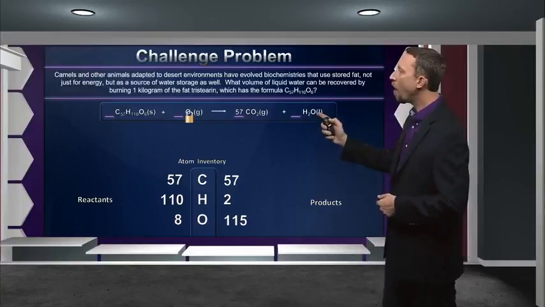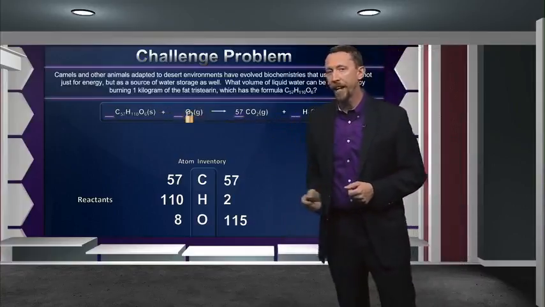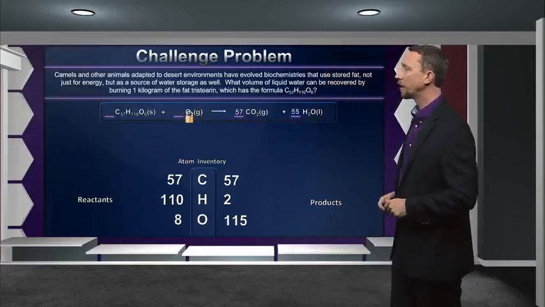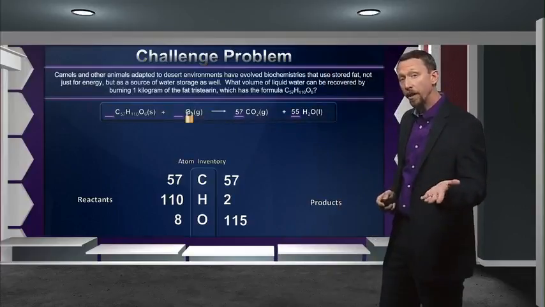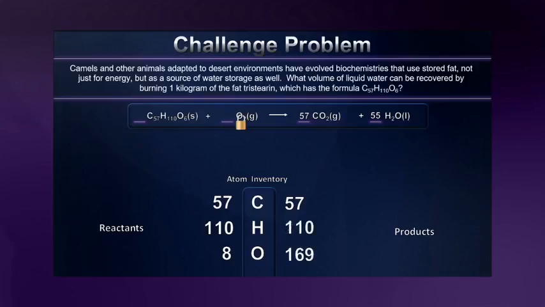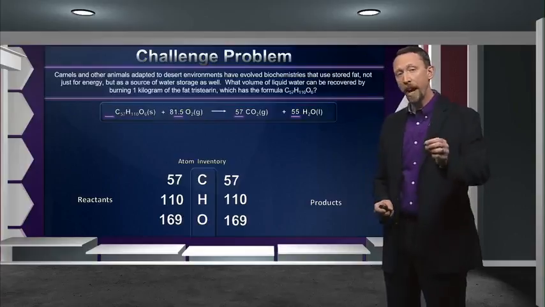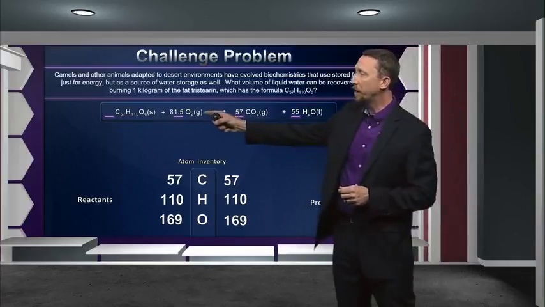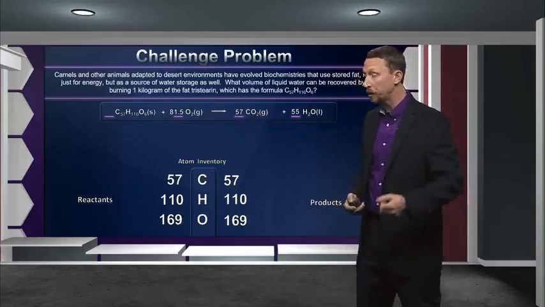Hydrogen. Let's use the water to balance those 110 hydrogens in my tristearin molecule. I'll need 55 waters at 2 hydrogens per water. So now that I've got my carbon and my hydrogen balanced, I can finally unlock that element, oxygen, and use it to finish off balancing my equation without undoing all this hard work. So in this case, I'll need a coefficient of 81.5 for my oxygen to be sure that everything balances out nicely. Now remember, I can use fractional numbers up here because we're talking about moles, not molecules.